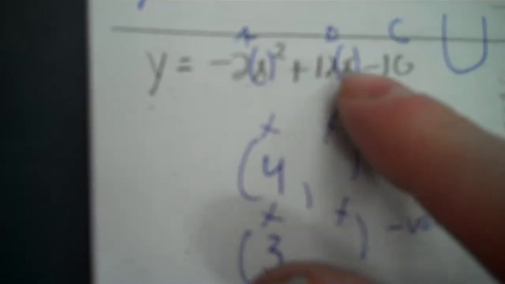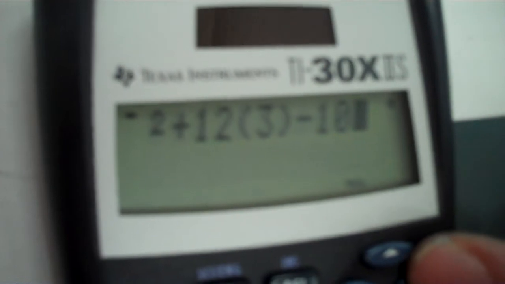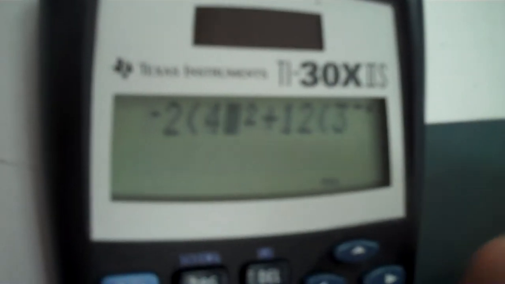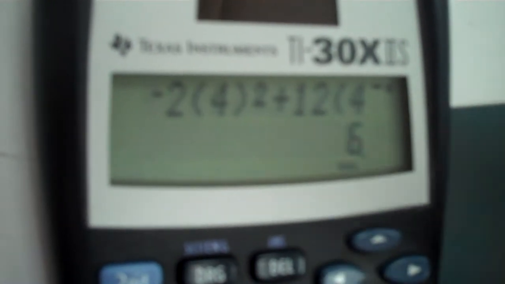And I got 6. Now I click up on my compass. Now I want to put 3 and 3. So I go 3, 3, and that's it. And that gives me 8. Now I will know I did this right if I'm back to 6, okay? So I will put 4 in for x here and here. So instead of 3, now I want 4. Okay, so I'm back at 6. So again, those should be equal.